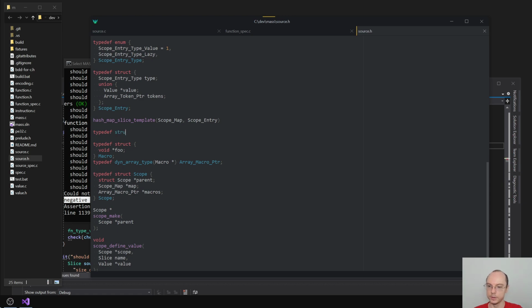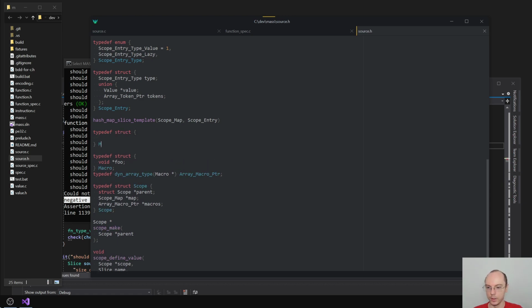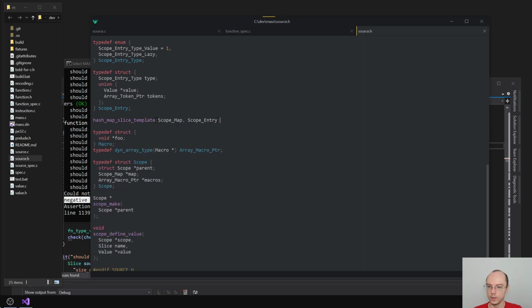typedef struct macro mapping, and actually I can even not create new stuff.